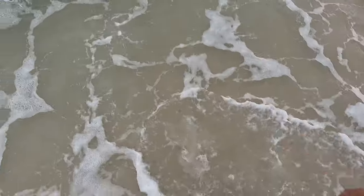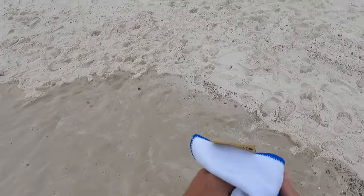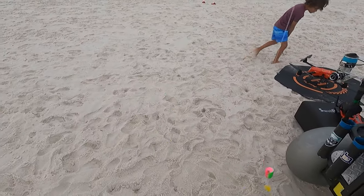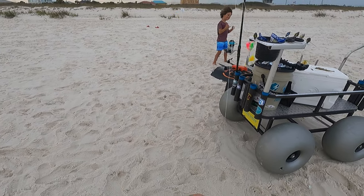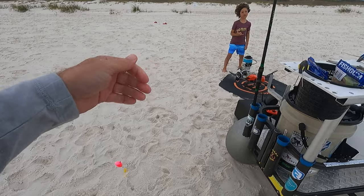Now, if I could get him to just stop crossing up lines, we'd be okay. Got that guy on the watermelon float hook, SurfPro Tackle, fish gum and fresh dead.